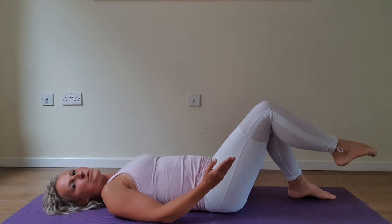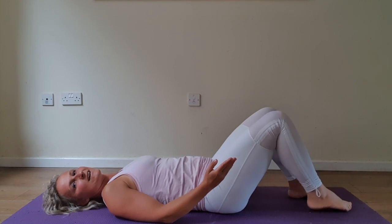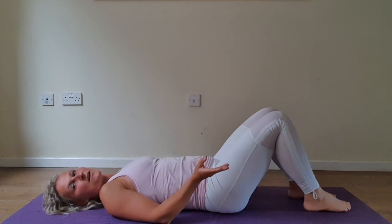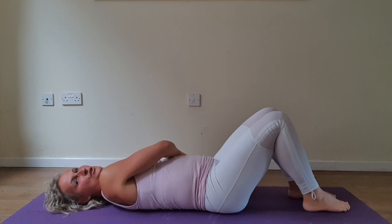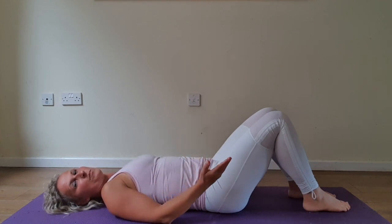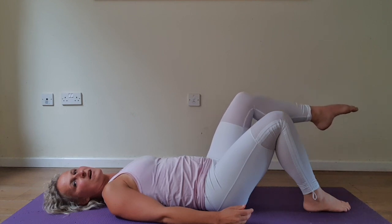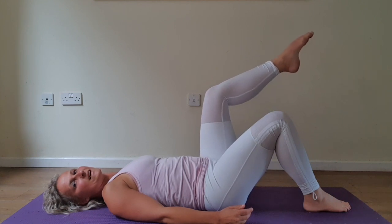Combine the move with the length of your exhale. To help you to slow it down, I will count up to ten on the next lifting and lowering part. Take a deep breath in, expand your abdomen 360 degrees, zip it all up, exhale lift. One, two, three, four, five, six, seven, eight, nine, ten.